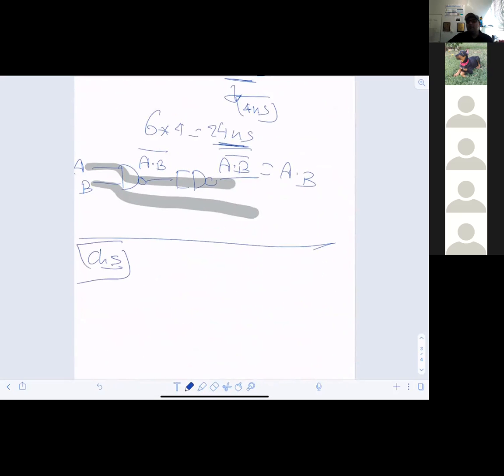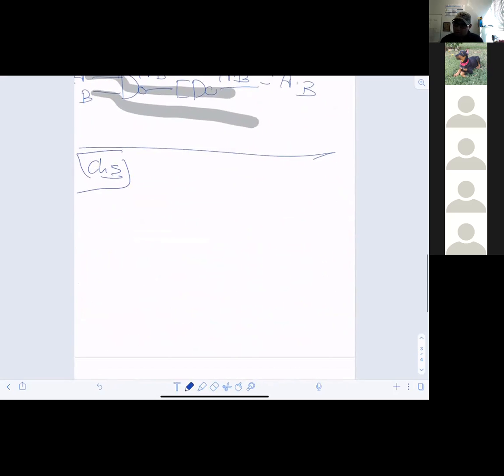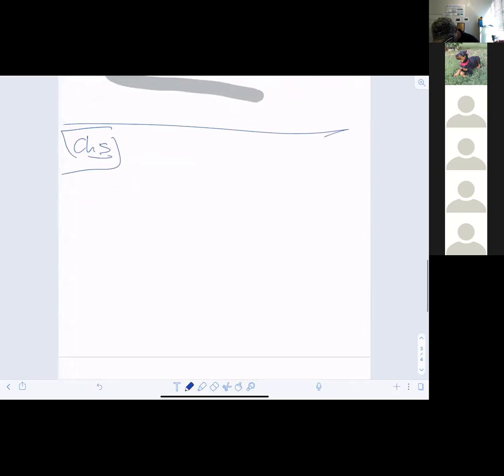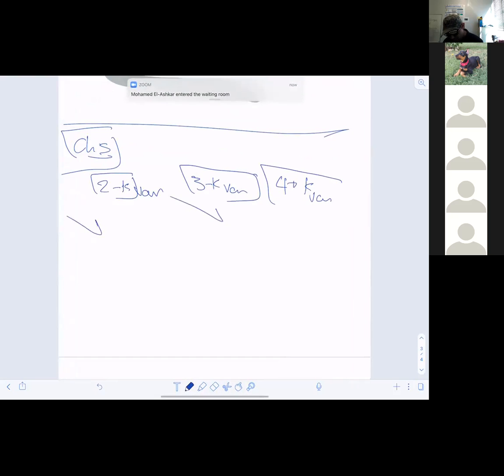K-map is a great mathematical solution for optimizing Boolean algebra. But there are forms of it. We can find 2 var K-map, 3 var, 4 var. What does it mean? It covers 2 variables, 3 variables, 4 variables. Somebody can tell me, what about 5 variables, 6 variables?